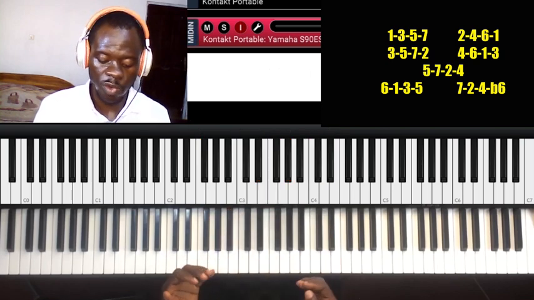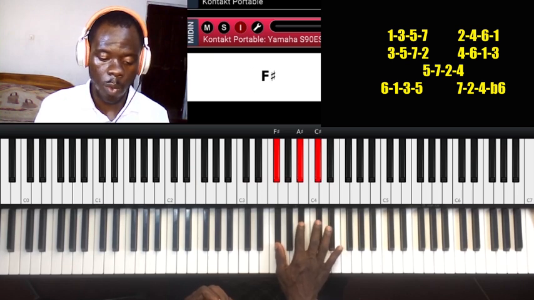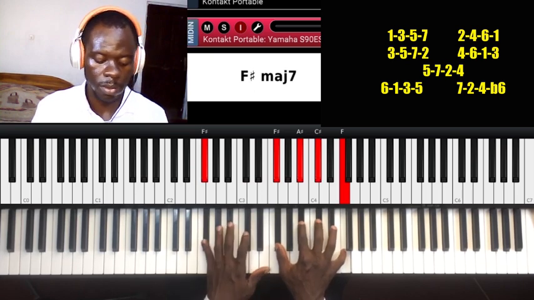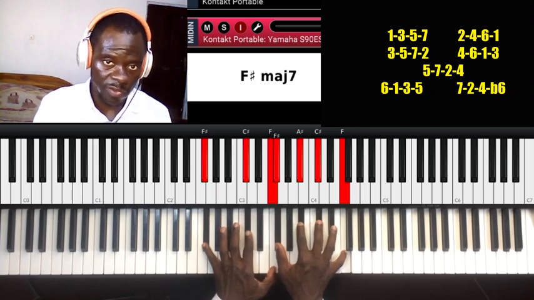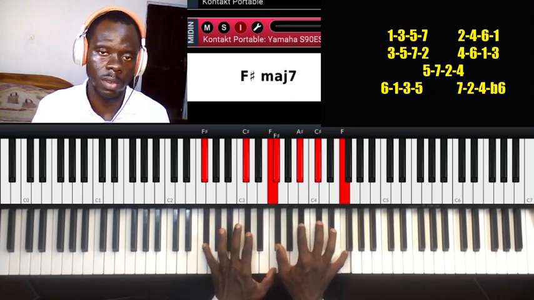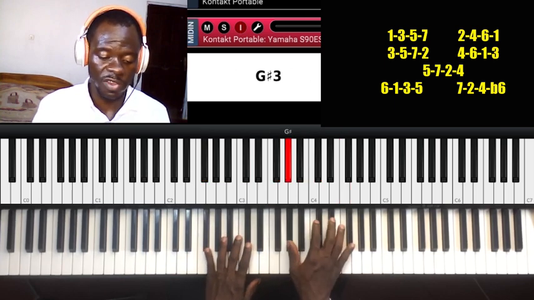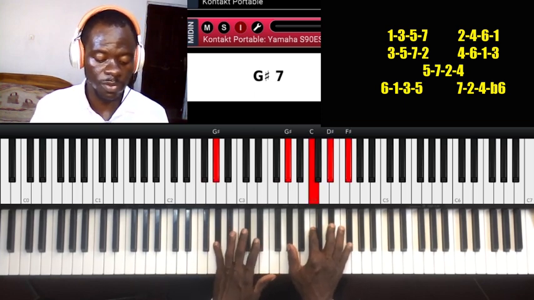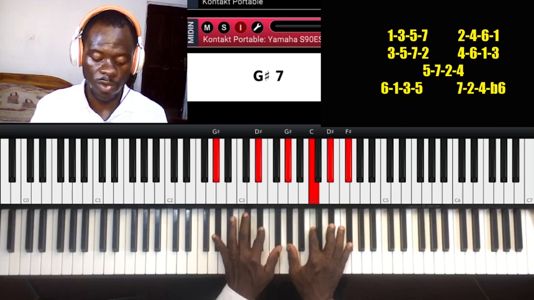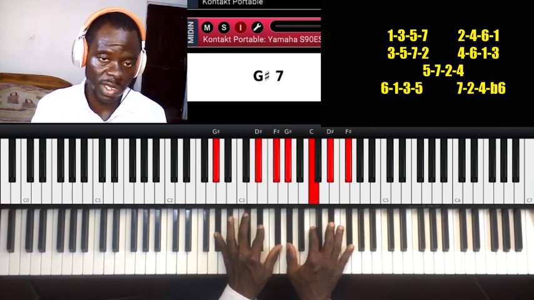And then we move on to the chord 4, which is a 4, 6, 1, 3, which is a major 7. Our 5th chord is going to be a 5, 7, 2, 4, which is a G7.